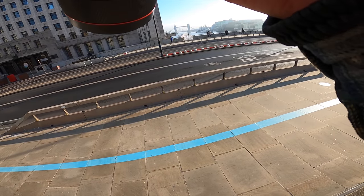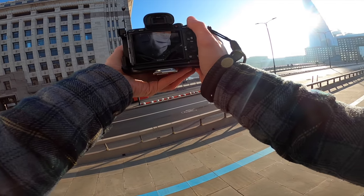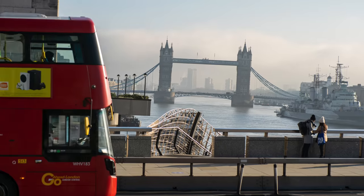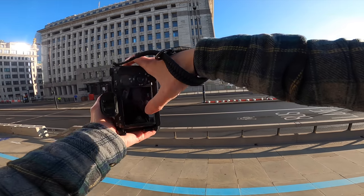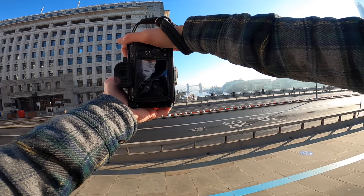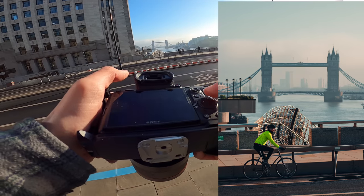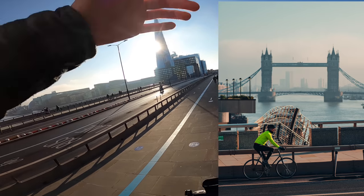That right there is pretty sick. I'm gonna take one actually in landscape as well. Okay, I'm gonna get one more with a cyclist, if I can even see. Oh, wow. I mean, the photo's on the screen and it speaks for itself.